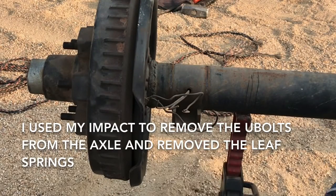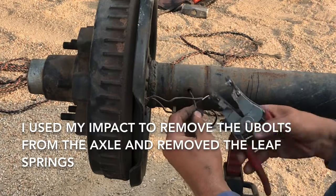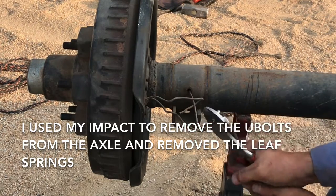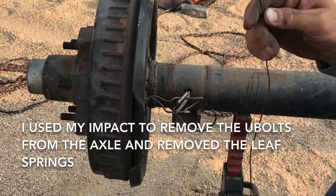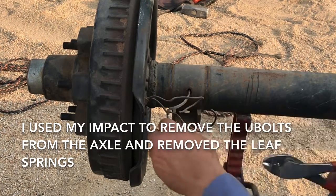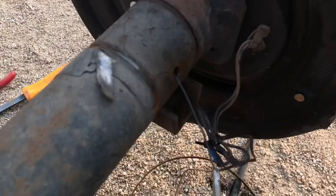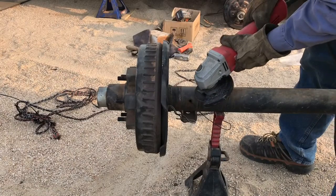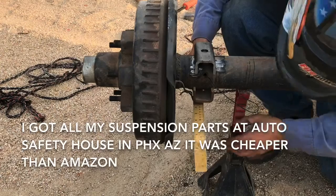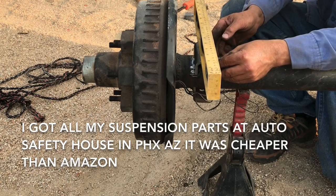This is the only difficult part of this process. If you do not have a welder, you can always just take your axles down to a fab shop and have them weld the saddles on for you. What I'm doing right now is cutting the electric brake wires and running a piece of tie wire through the axle, because as you weld the saddle that steel is going to get very hot and there's a good chance it will melt your wire insulation. I used an electrical butt connector to attach some tie wire to my electric brake wires and pulled the tie wire through the axle. Then I'm taking a grinder and grinding down the metal where I'm going to weld the new saddles on. The saddles are about the cheapest part of this project, so it's not really worth trying to cut the old ones off — it's just easier to buy new saddles and weld them on.